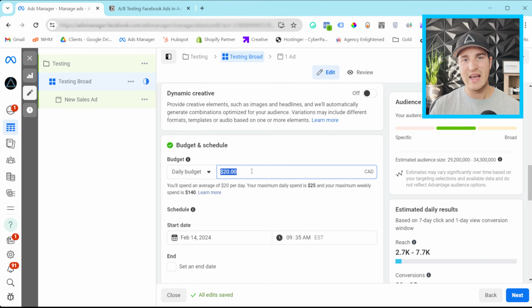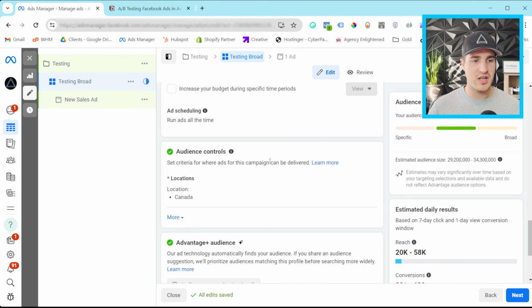In terms of budget, it kind of depends on what your cost per result is. If your cost per result is really low, you can get away with a lower budget, because let's say you're only spending, I don't know, $100 a day in this test, and your cost per purchase is $10. Well, every day you're going to potentially have about 10 purchases. If you let that run for about 5 days, you're probably going to have 50 purchases. And if you only have 4 ads, 50 purchases divided among all those ads is going to give you enough purchases to be able to clearly understand and identify a winner, right? But since it's a demo, I'm just going to set it to, let's say, 150 a day.